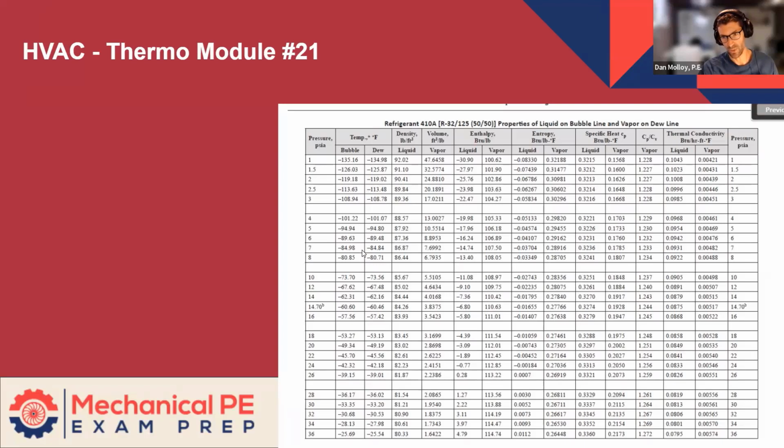So for all intents and purposes, we can ignore this completely, and we can just kind of take the average of those two, or if you're even dealing with the tenths place and the hundredths place anyway, you might be rounding to the nearest whole number. But if you want to be really precise, you could maybe just take the midpoint of the two, and that would be close enough. But then just for completeness, to answer the question, what is bubble and dew? Those are the boiling points of the respective refrigerants in the mixture, since the refrigerant 410 is a mixture.